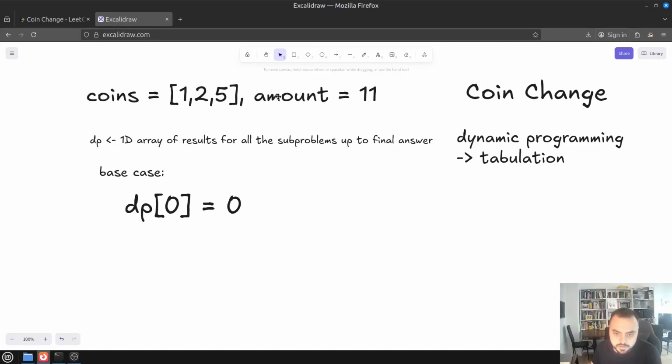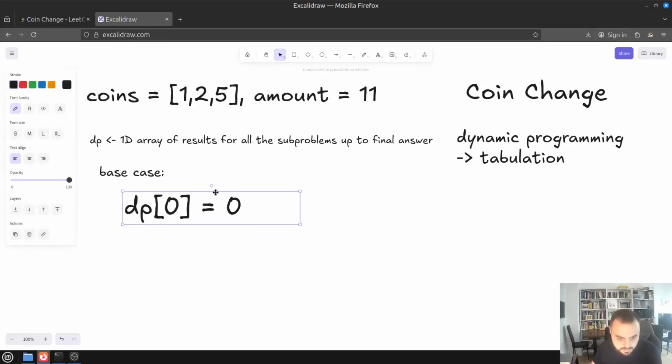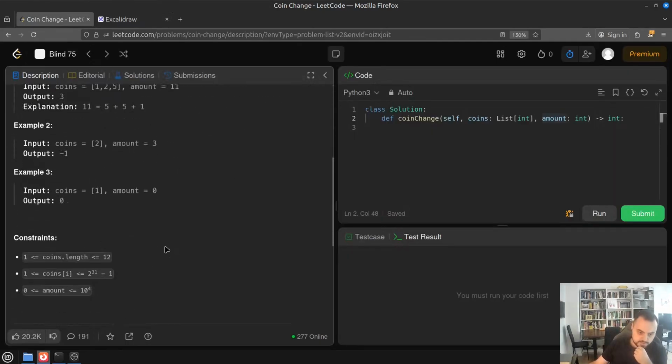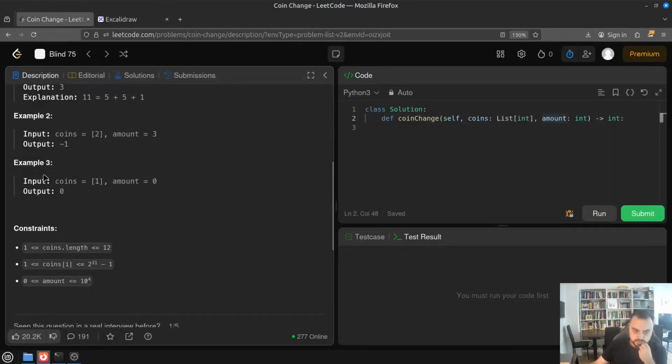Basically our subproblems are the answers to smaller amounts up until this one big final amount. And of course the base case is 0, which we have already discussed when we mentioned the third example.